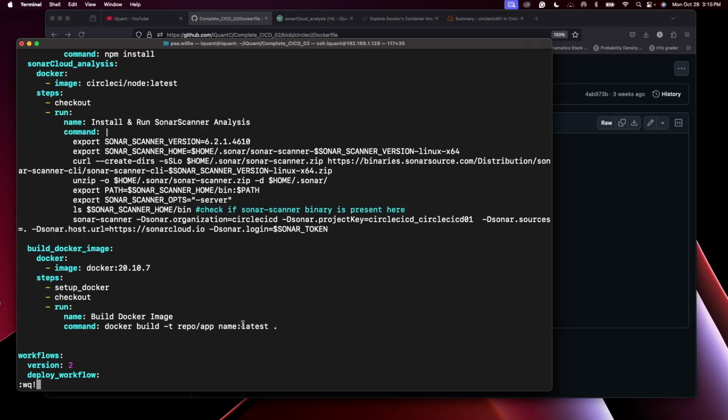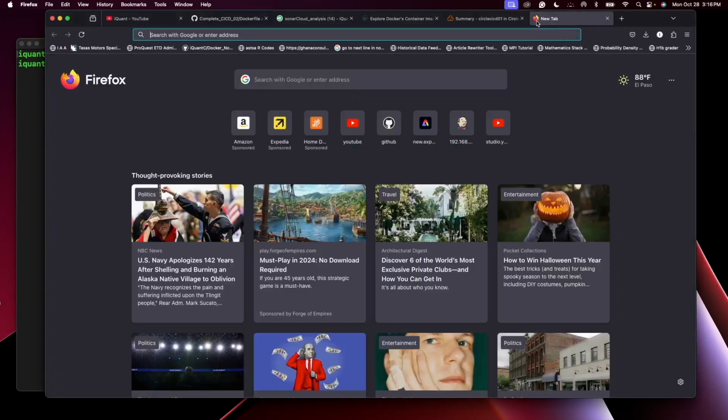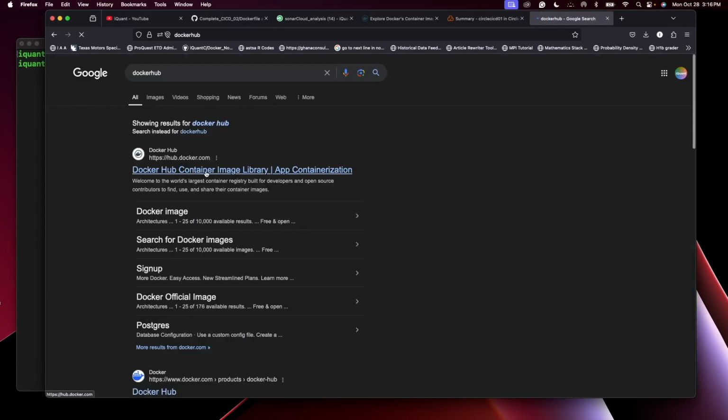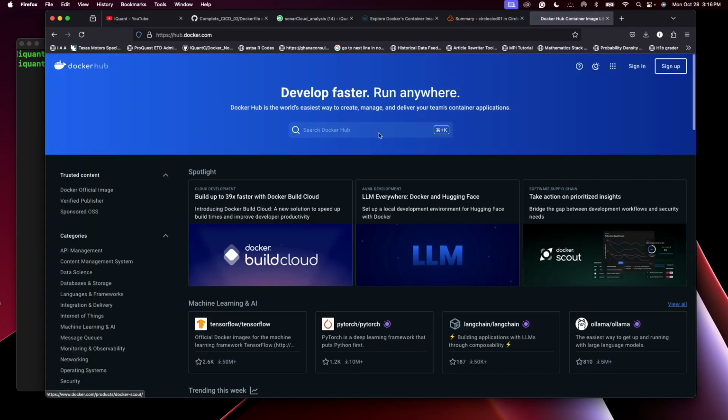I want to store my application in DockerHub. So I'm going to create a DockerHub repository and then give it some application name. And we'll come back and make some changes to our file. So on our browser, go to DockerHub. Sign into your account.